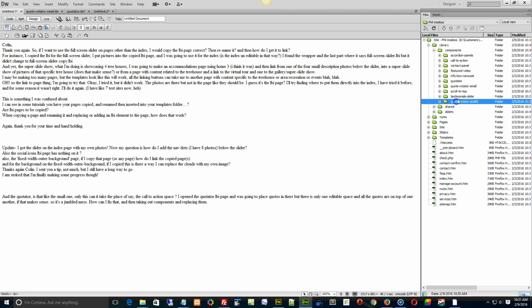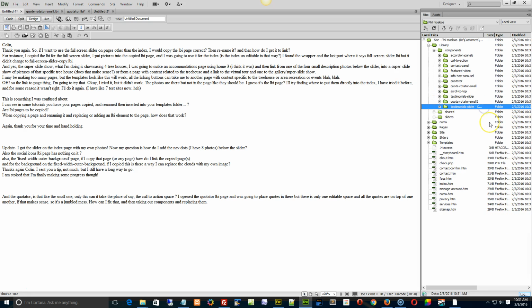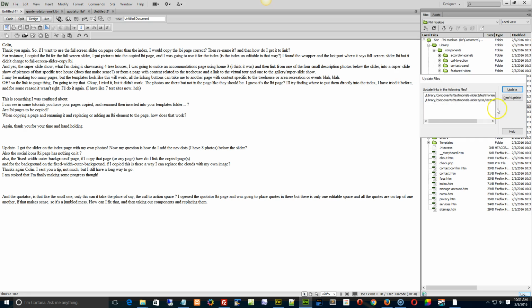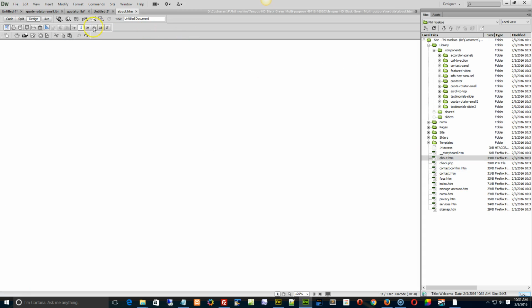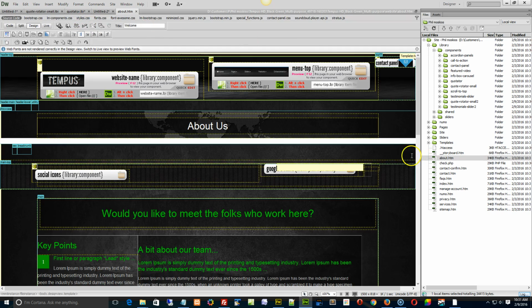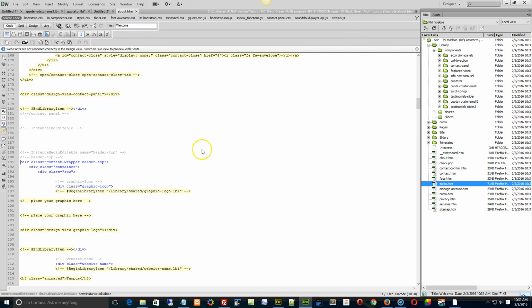So you can create, say, another testimonial slider if you want to. Call it number 2, and then you can insert that into any page you want. Now if you're going to insert that into another page, let's say we want to put it into our about page, what we're going to need to do is make sure that any style sheet links are included. So if I open up the index page here, I'll show you what I mean.